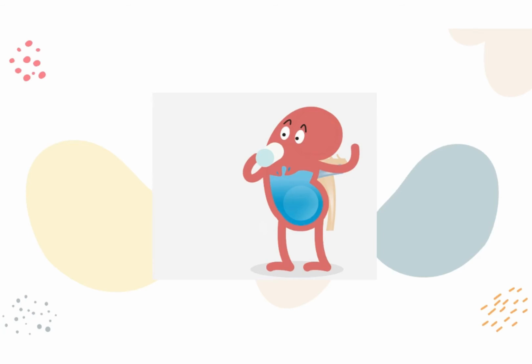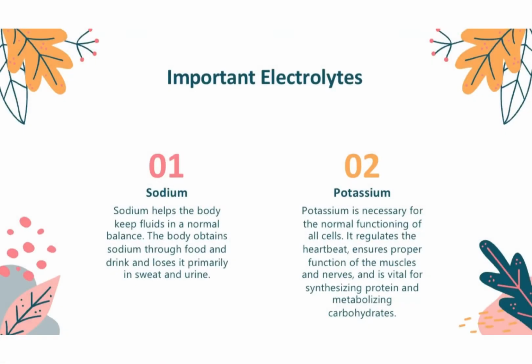As part of water homeostasis, the concentrations of various important chemicals called electrolytes, which are dissolved in water, are also regulated. Important electrolytes such as sodium and potassium are concentrated in body fluids, and if levels of these electrolytes fall or rise too much, this can affect the body's ability to function normally. As well as the more complex systems of regulation going on in organs such as the kidneys, the body uses more obvious mechanisms such as feeling thirsty or having an urge to eat salty foods, which contribute to water homeostasis.